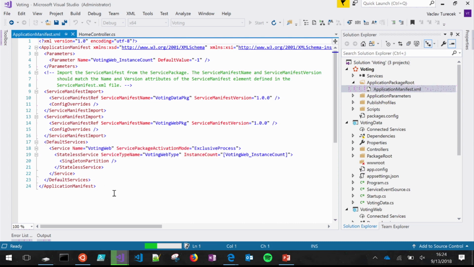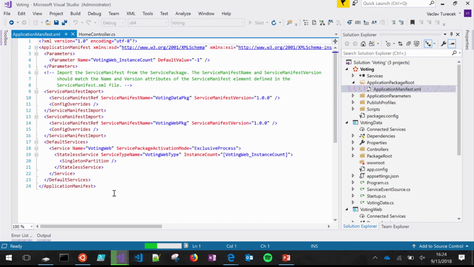You've probably configured some of your settings for how you want your service to run, and you put it down in this default service thing. Now, default services is kind of a shortcut. It's not really the way that you would typically create service instances in an application. When you spin up the application in Service Fabric initially, normally it's empty. And you then programmatically create service instances inside that application.